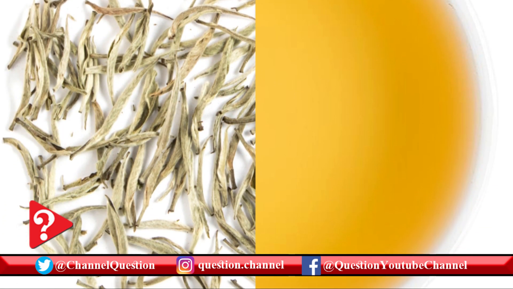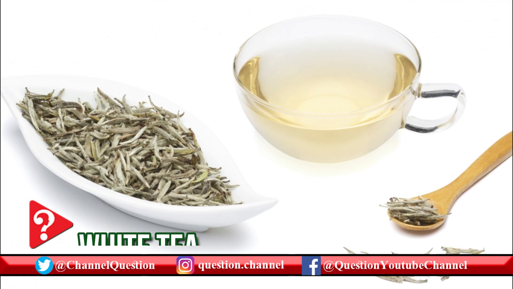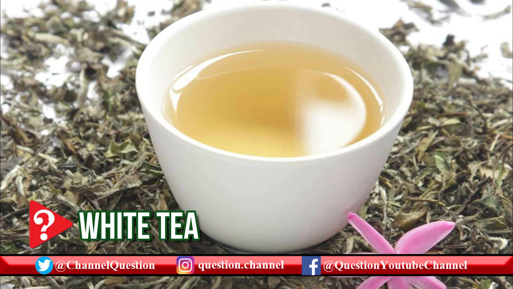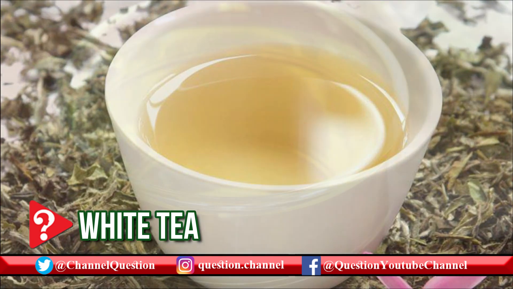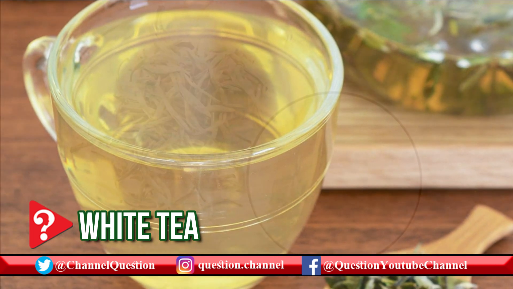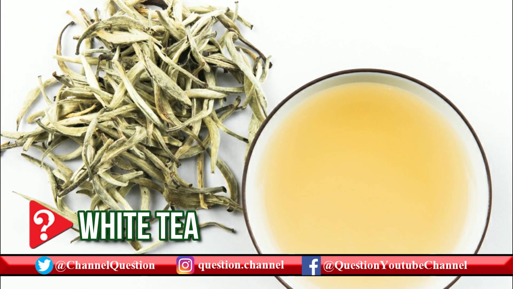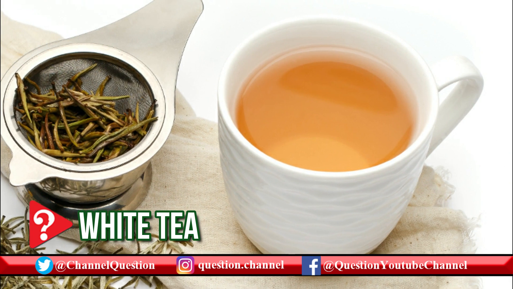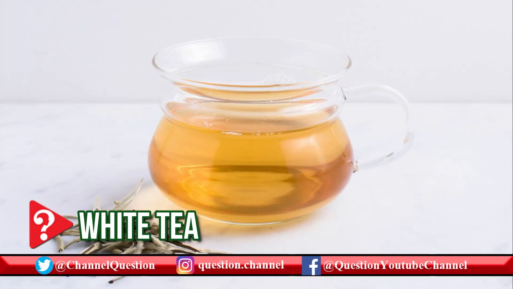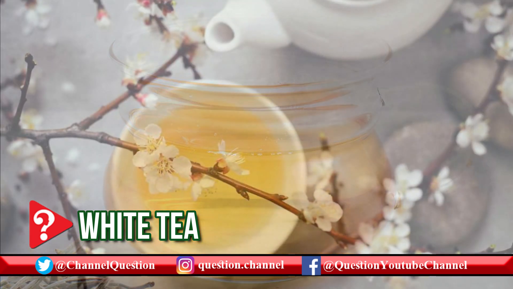White tea is essentially unprocessed tea. The name is derived from the fuzzy white down that appears on the unopened or recently opened buds — the newest growth on the tea bush. White tea is simply plucked and allowed to wither dry. If the weather isn't cooperating, the leaves may be put into a gentle tumble dryer on very low heat. The leaves are not rolled or shaped. Some minimal oxidation does happen naturally, as it can take a full day or two to air dry. This is why some white teas like the classic White Peony show leaves of differing colors — white, green, and brown. White teas produce very pale green or yellow liquor and are the most delicate in flavor and aroma.